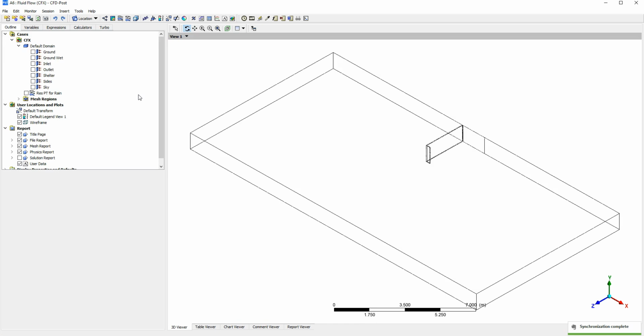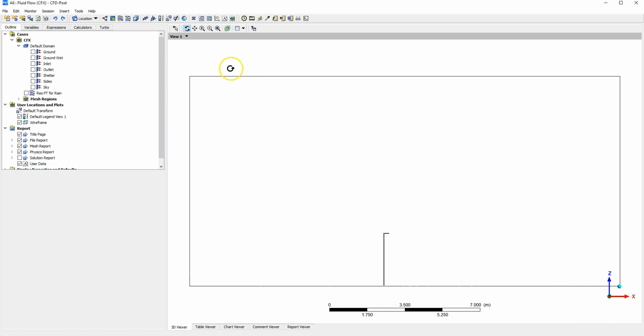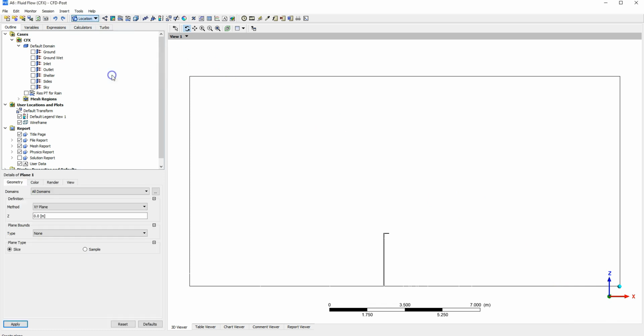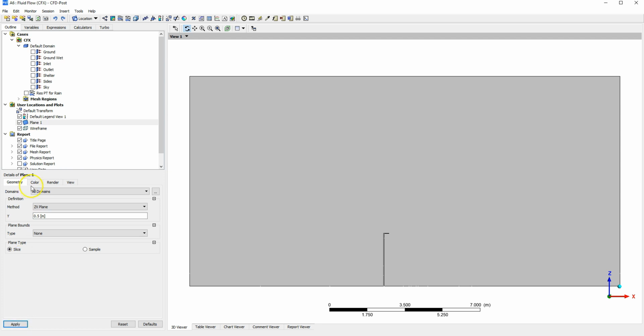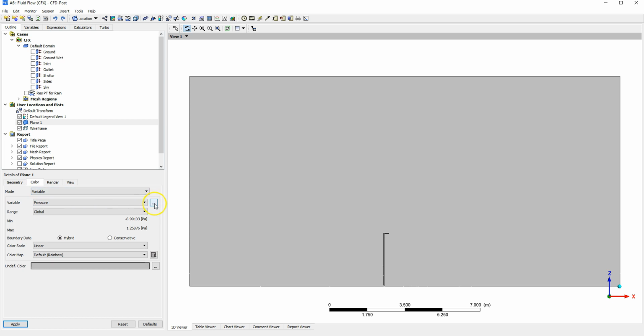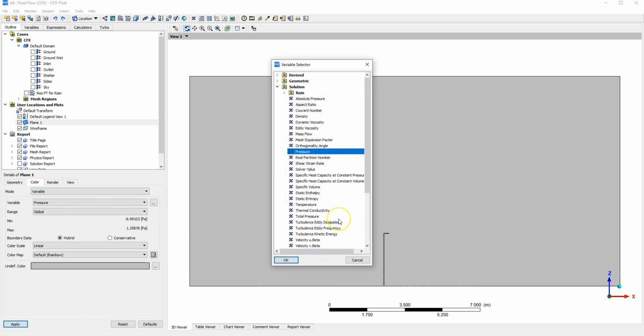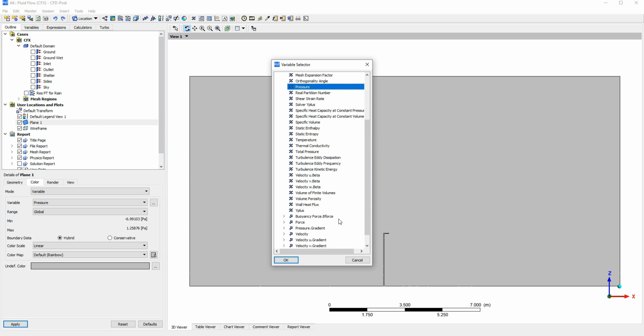we'll begin our analysis. So I'm going to start just by creating a colour plane and selecting it to be placed on the ZX plane, and because we know that our domain is 1 meter wide, if we place that at 0.5 meters it will sit straight down the middle. And I'm just going to colour that initially with velocity magnitude. So scrolling up, selecting velocity.